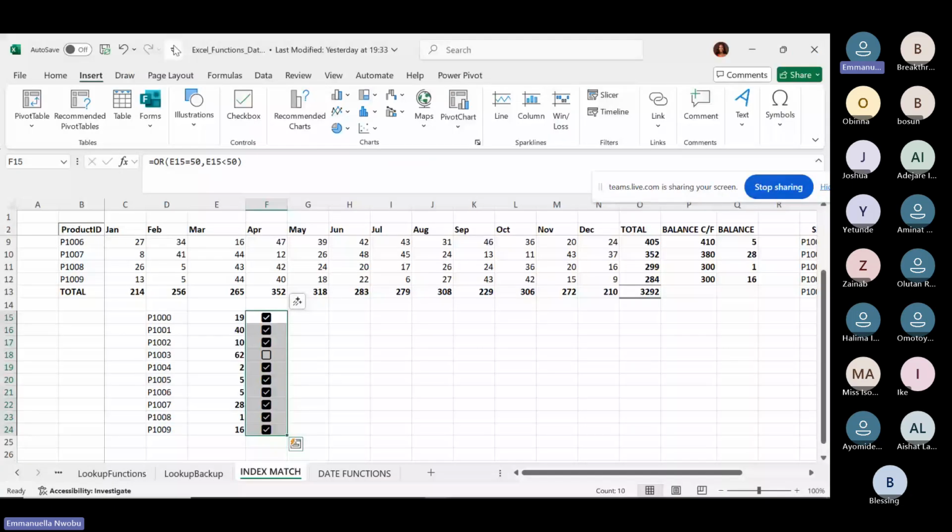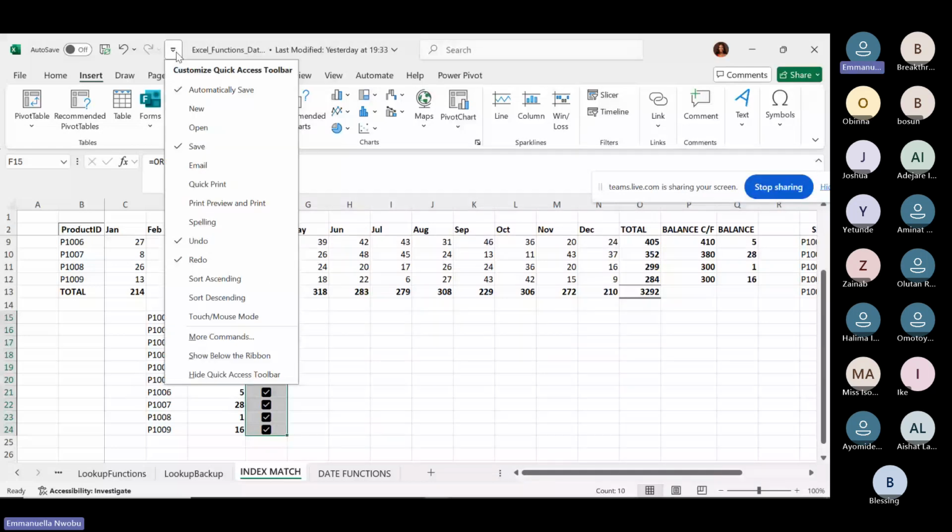All right, so if you come up here, after your autosave, this is undo, this is redo. Right here, before your workbook name, come to this drop down, click on Customize Quick Access Toolbar. What is the Quick Access Toolbar? All these things you are seeing here are quick access.